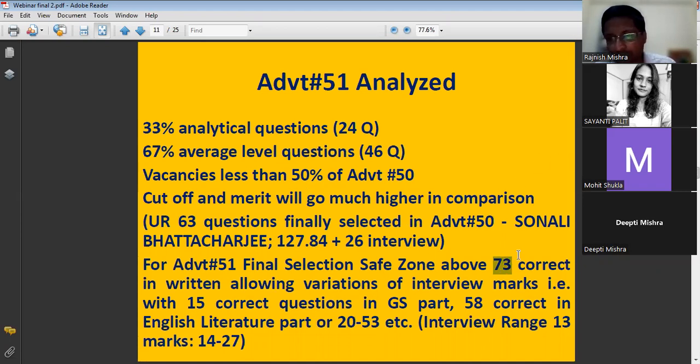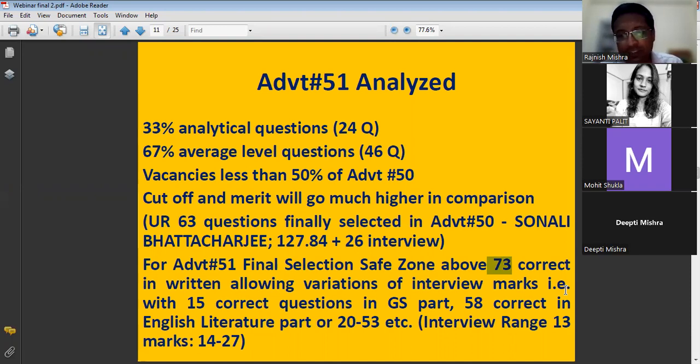What do you say, Sayanti ma'am, to this? Is the 70 plus idea incorrect in some way, lopsided? No, sir. I think that in order to be safe, we have to score anyhow 70 plus. And there is no harm in setting the goals higher. Otherwise, if we set 65, we may fall down to 60. That's why I'm saying that we have to set it higher, so that even if we fall down, we will fall to 65.